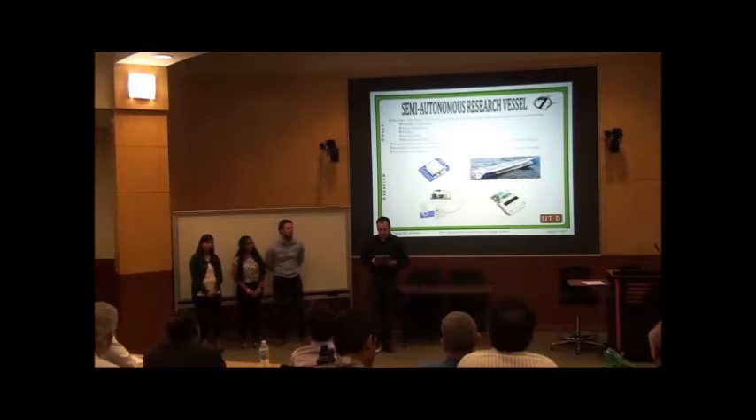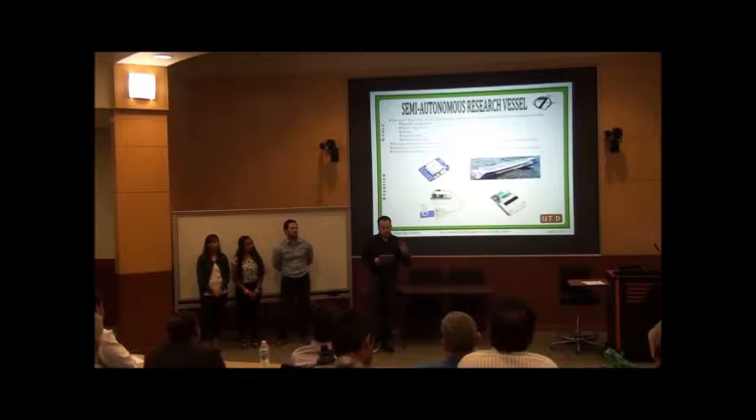Our primary focus for the fall will be model construction, propeller design and selection, electrical connections, and the most daunting task will be coding. We only have one CE and the rest of us are quite limited. We're currently well within our budgetary constraints, but time is going to be a continually pressing factor — it's a fairly grandiose project.